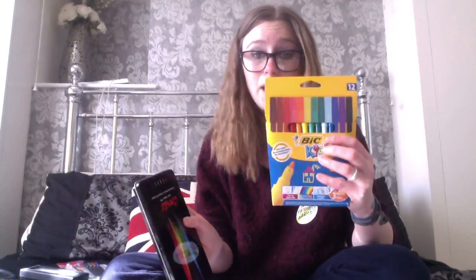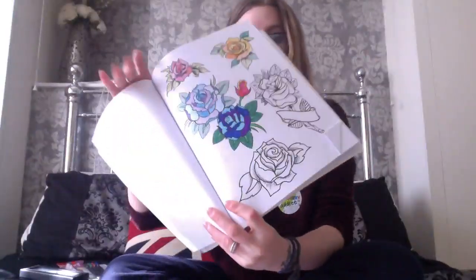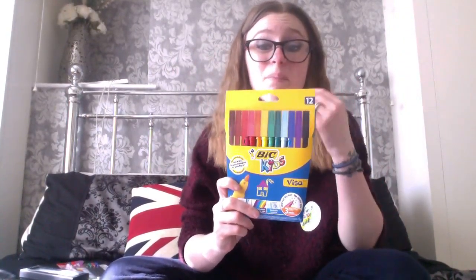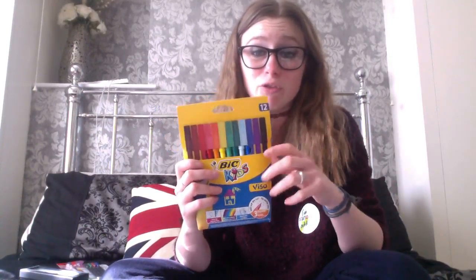Now onto some colouring bits. I wanted to show off the pens and pencils by doing a bit of colouring. Lovely vibrant colours, really easy to use. These colouring pens are washable and when the kids leave the lids off they don't dry out like some pens, so they're not thrown straight in the bin. I love these pencils too — they look vibrant but come out as quite a pastel shade on the page. They're soft to hold and you don't have to press down too hard to get the colour out, which makes them good for kids as well.